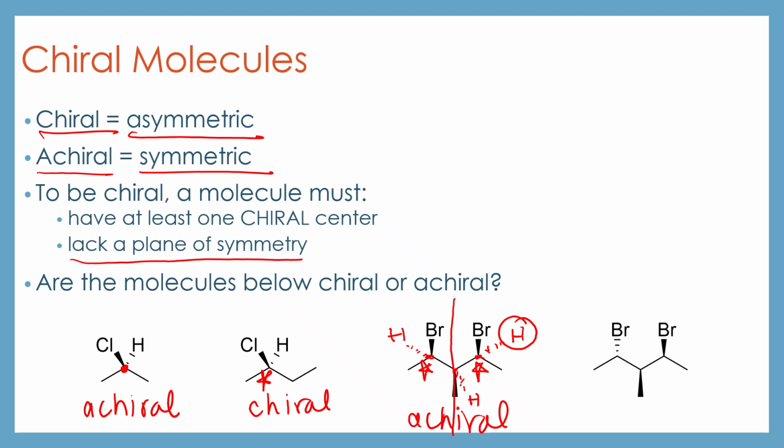Taking a look at the next one, we've already kind of done this one. It looks really similar to the other one. So we know these 2 carbons are already chiral. That has not changed. What has changed is the directionality of this bond. So now, if we were to draw an attempted plane of symmetry through the middle of the molecule, this side does not match this side anymore. And so this molecule actually is chiral because it is lacking a plane of symmetry.